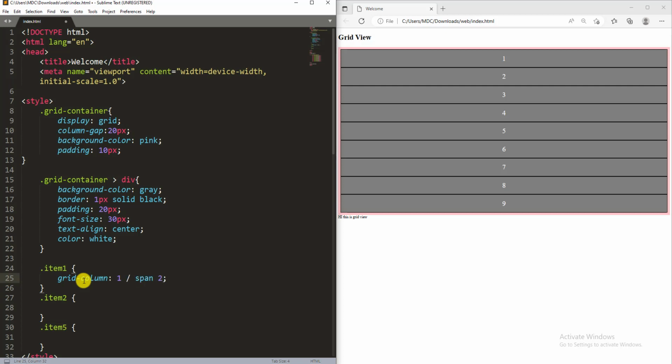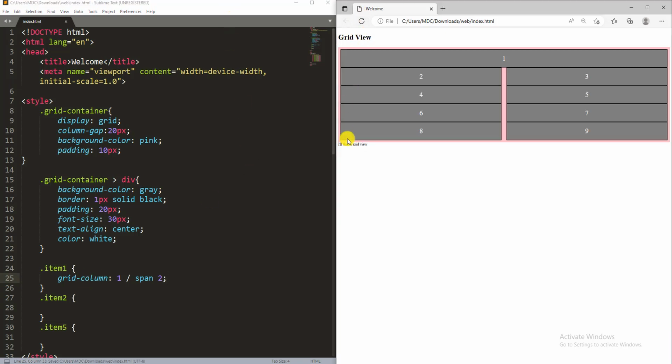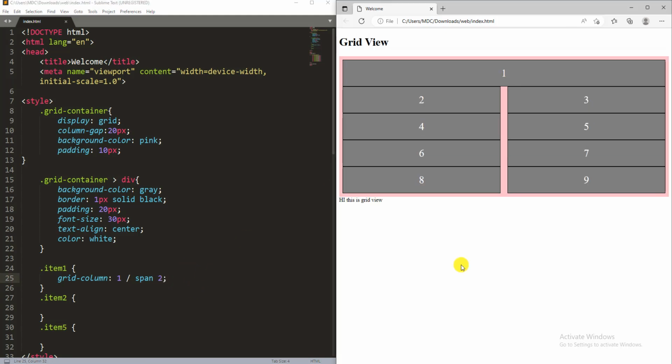This property is a shorthand property that specifies the size and location of the item within the grid column. For example, I'm gonna run this here. So 1 span of 2 means it will start at column 1, but the size is 2, columns 1 and 2.